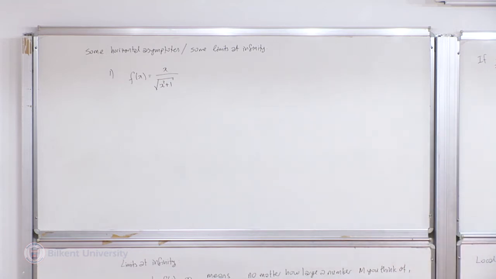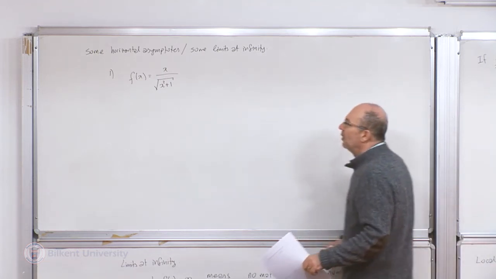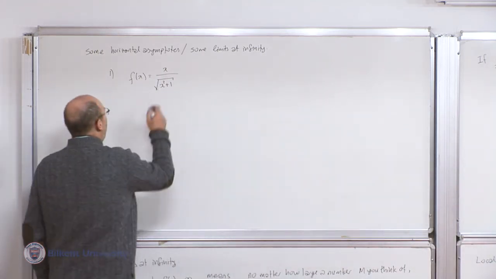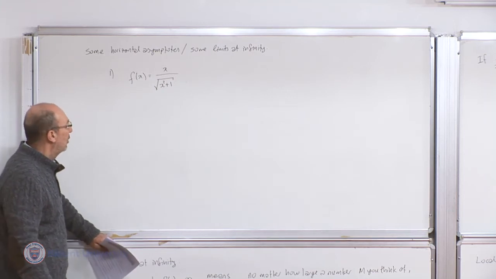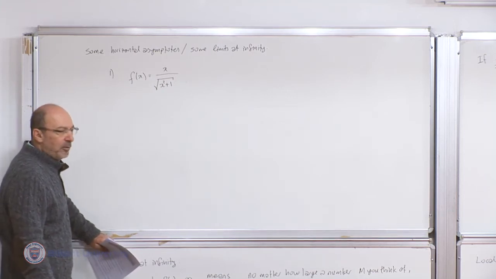Okay, so what we learned in high school about limits at infinity is the first thing that we try. You divide numerator and denominator by the highest power of x, and every time you have 1 over x or 1 over x squared, that goes to 0. You eliminate those things, and if you are lucky, a number remains, and that's the limit. Okay, so here what makes this almost interesting is we have a square root here. But what do we expect?